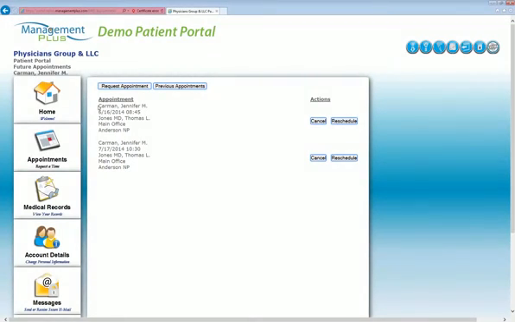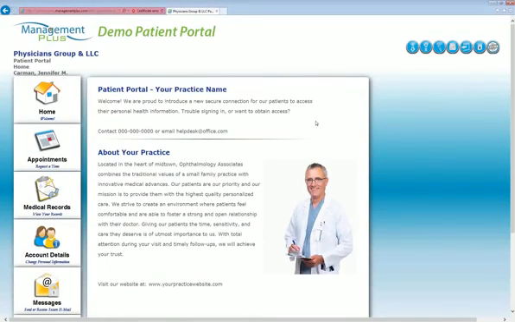They will be able to see the date, the time, the doctor that they're seeing, the location, and then the procedure. Now, at this point, again, it's just a data request, but the patient can send a request to cancel the appointment simply by clicking Cancel. It's going to take them back to the home screen, but that request has been sent.